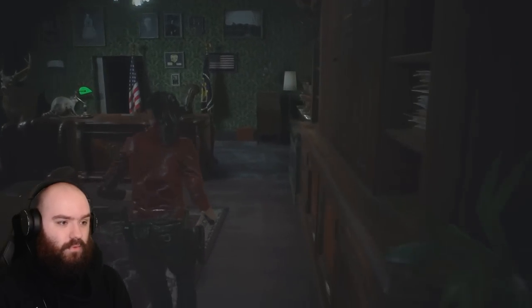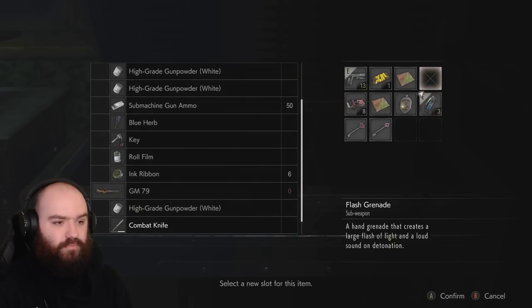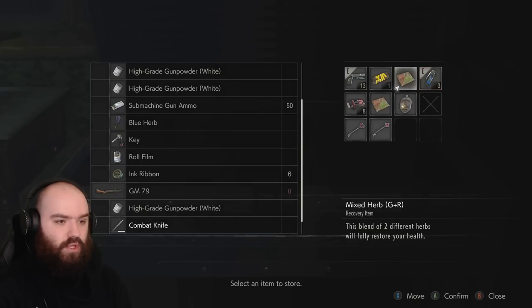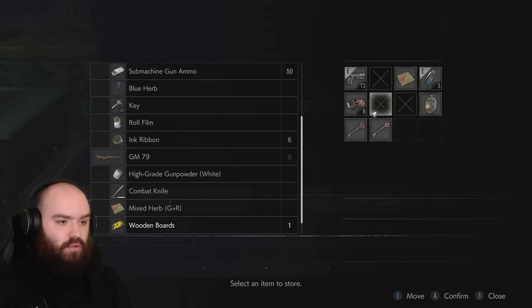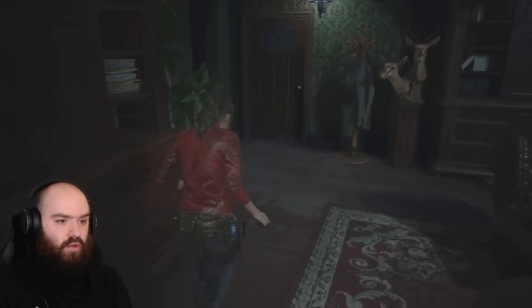All right, back to safety. Let's put this away for now. Oh shit, just go there. You can be stored, you can be stored. Go there. Okay. Get this green herb.